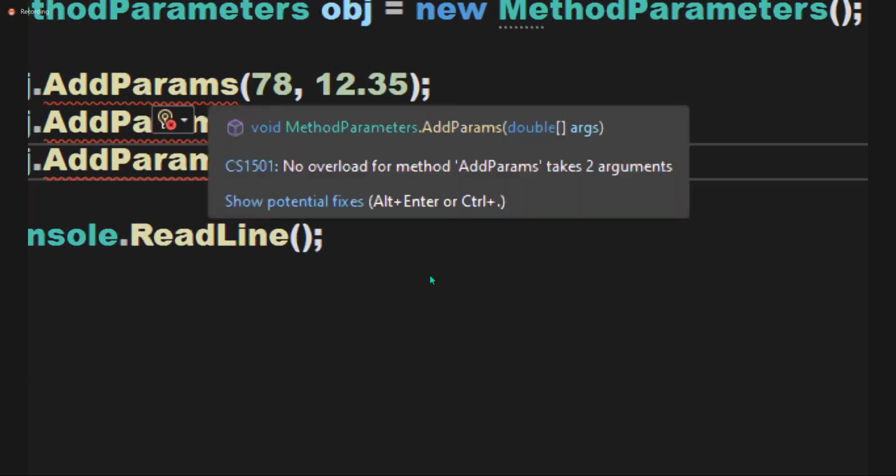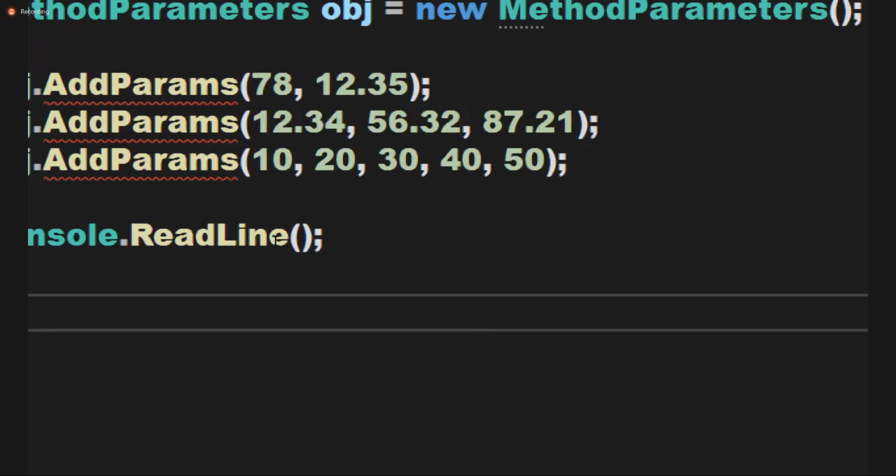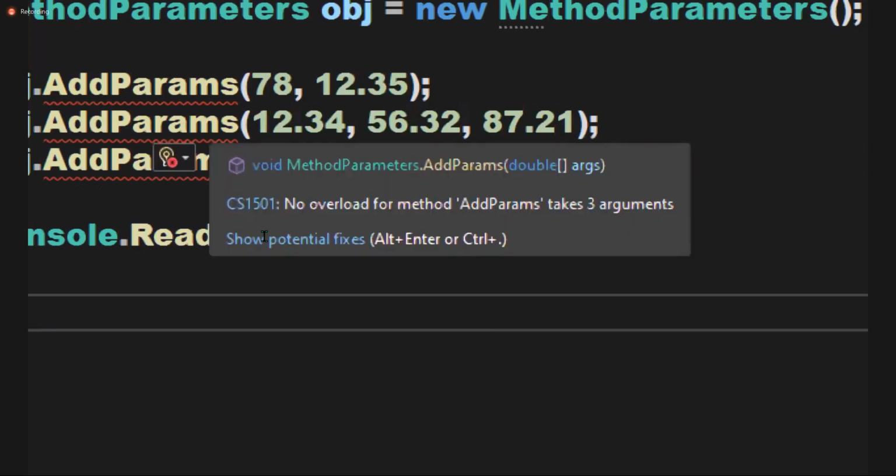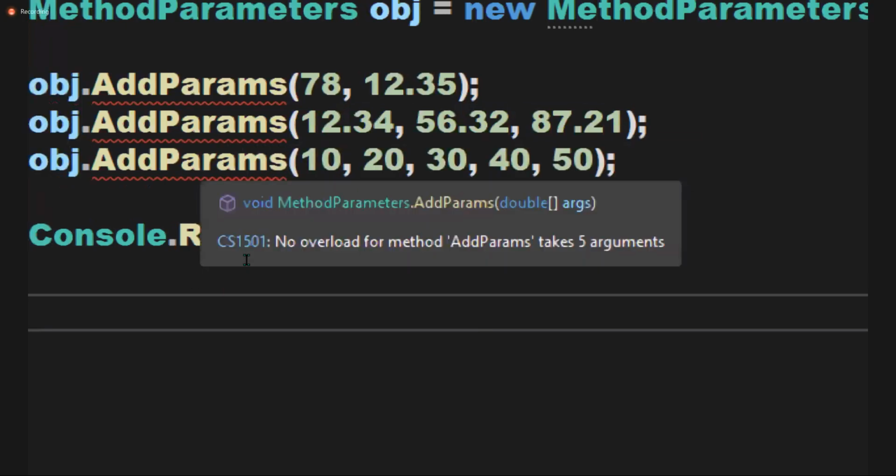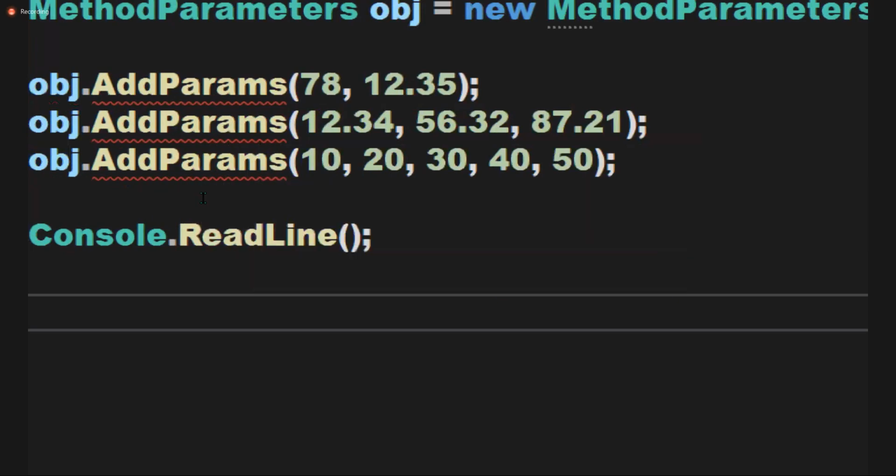But what are you passing? 2. It is telling you there is no method which takes 2 parameters, no method which takes 3 parameters, no method which takes 5 parameters.